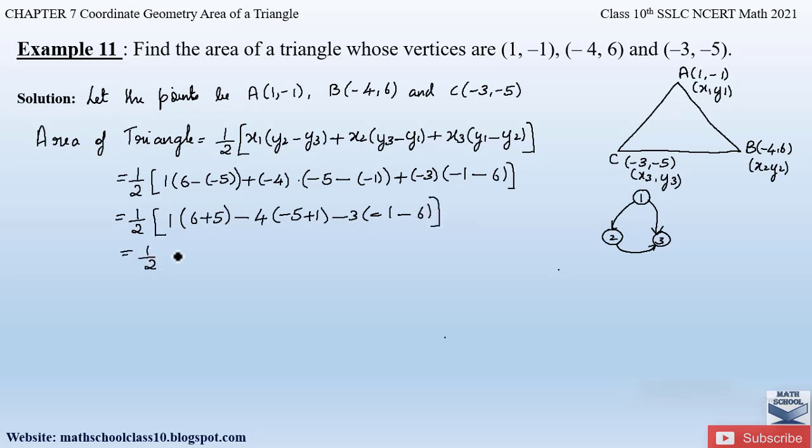Let us take it step by step so that you will have no confusion. So again here we have 1 into (6 + 5). What is 6 + 5? It is 11. So 1 into 11 will be 11.